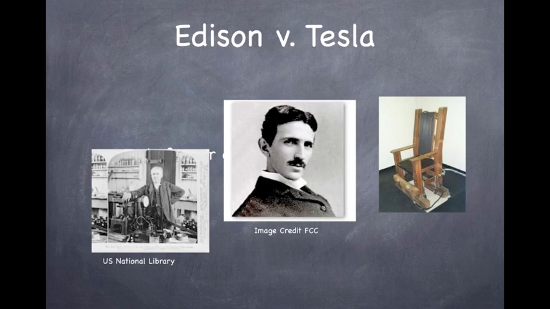So the whole idea is, well, if everything uses direct current, why don't we just use direct current? And that was kind of this battle between Edison and Tesla. They're probably two of the smartest men who ever lived. And Tesla actually used to work for Edison. And Edison started the company GE, which is General Electric. It's still around. It's still one of the biggest companies in the world.